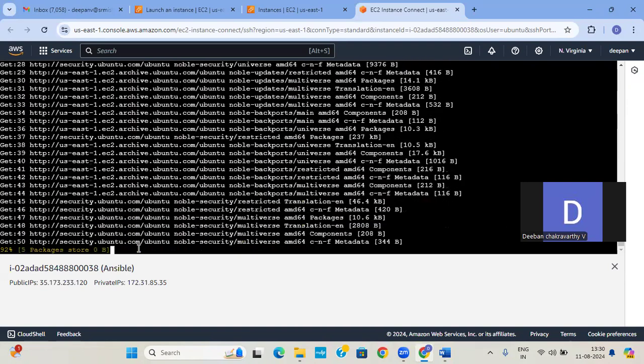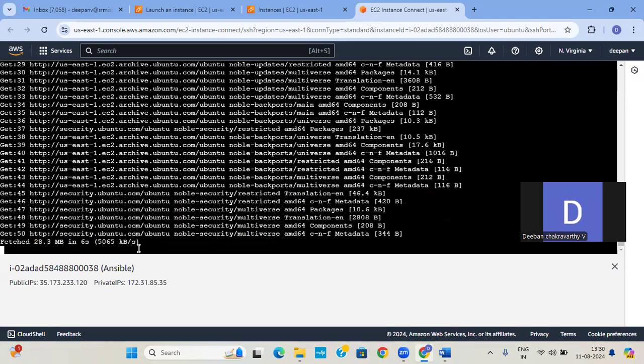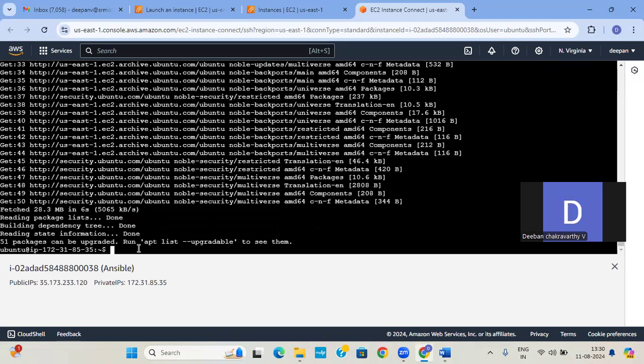It is updating the required libraries, installing all the required packages, and it's complete. Almost 51 packages are updated as we gave the command sudo apt update.